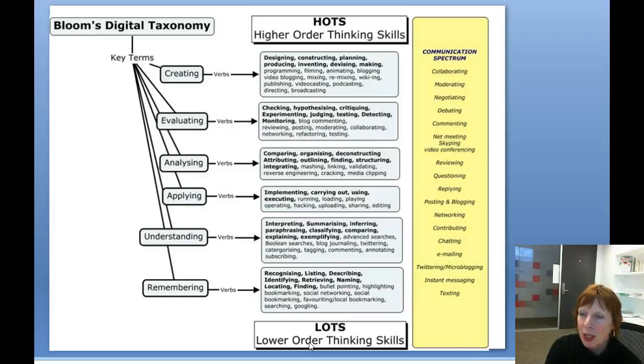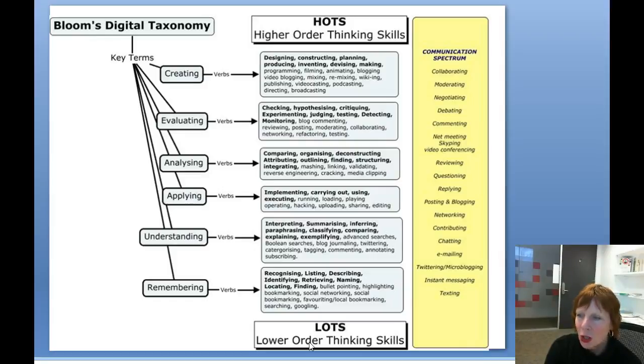Middle order thinking skills are applying and analysing, and you'll see they're about applying in real situations, implementing, carrying out, using, or analysing, comparing, organising, deconstructing. And the higher order thinking skill is creating, so that's a generative thinking skill where students are designing, constructing, producing, inventing, using their knowledge in new situations.